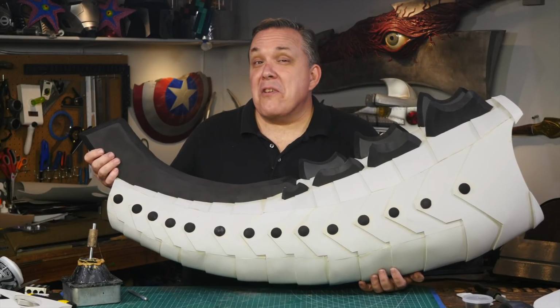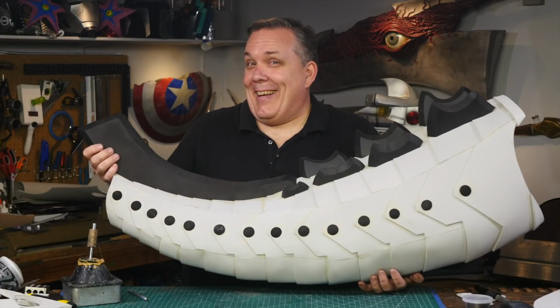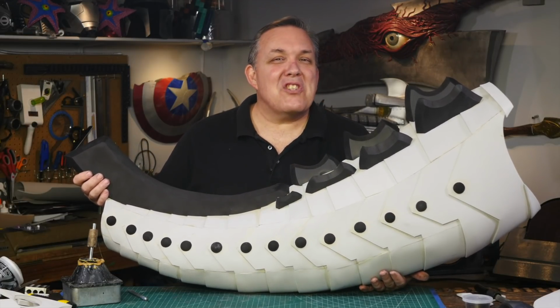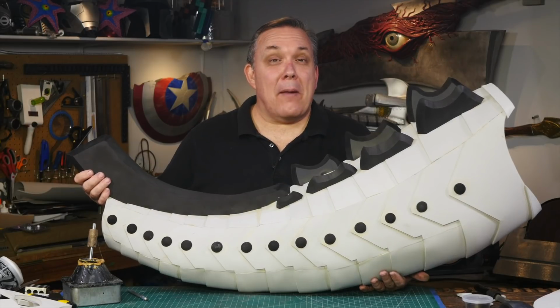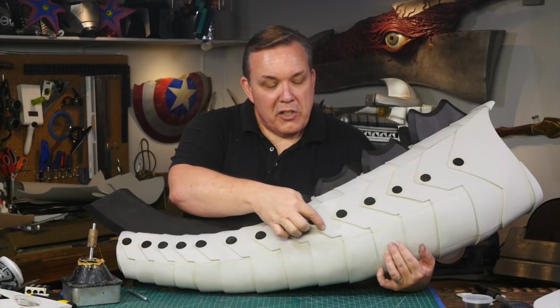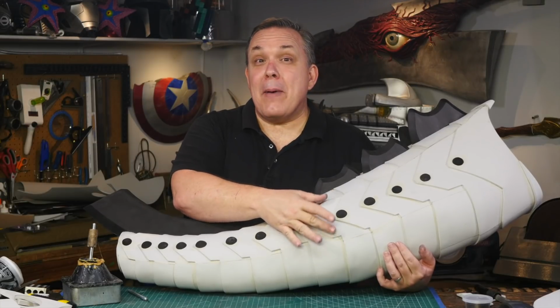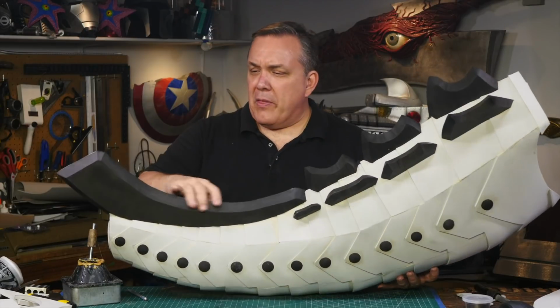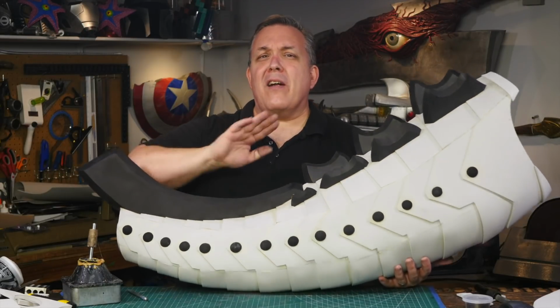I really didn't know how to go about making the tail. I mean, that's pretty common for me. There's a piece that I might know how I'm gonna do, and in this case with the tail, it was this little chevron here. It's like, okay, I know how I can make that piece. I'm not really sure how I can get the rest. And then it was like, well, I can cut these out of the kneeling pad foam. Let's put the tail off till later.